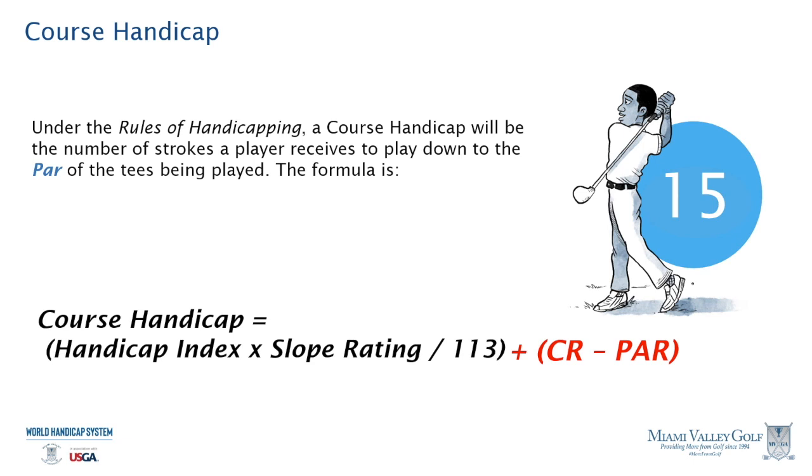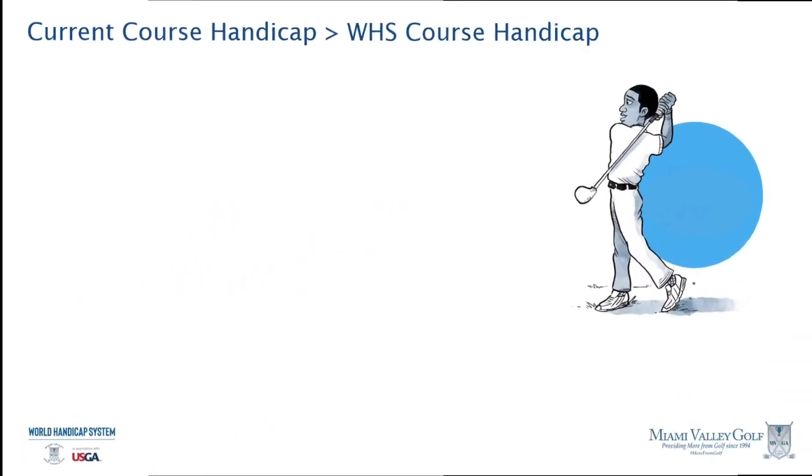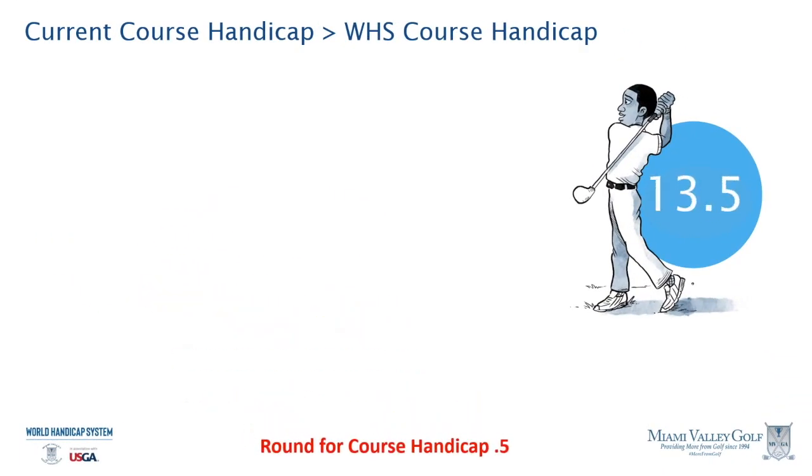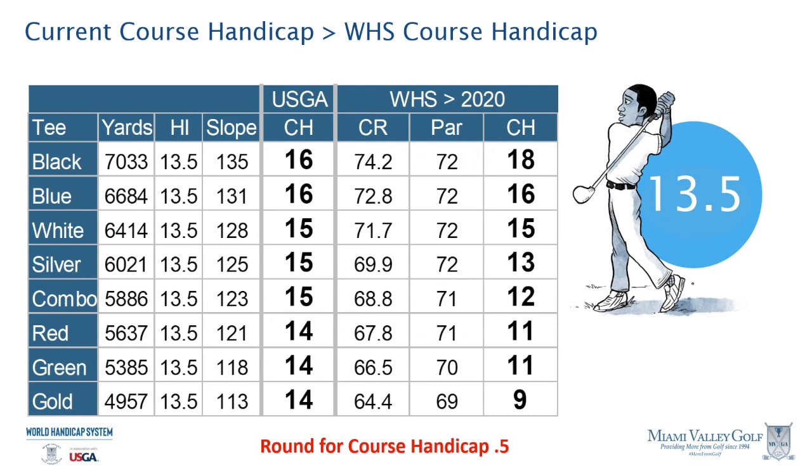Now, here is essentially what it's going to look like for 13.5. Over here to the left is currently the USGA course handicap. Then we're going to go all the way over here to the far right, and that will be the world course handicap. So essentially you can see that the calculation takes par and the course rating into effect and gives essentially what we used to call a target score, but now it's still a target score. But essentially you can see there's a little bit more of a differentiation there, so you don't have to essentially adjust when somebody would go to a forward set of tees.